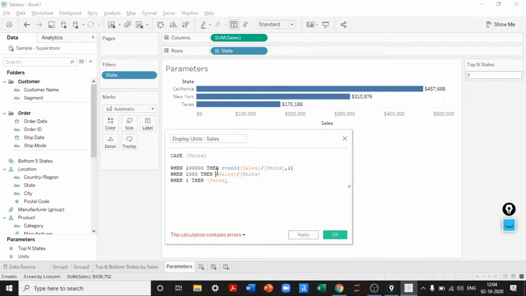So I'll simply use a round function. Round it to 1 decimal. End. It says the calculation is valid. Just apply, then give OK.